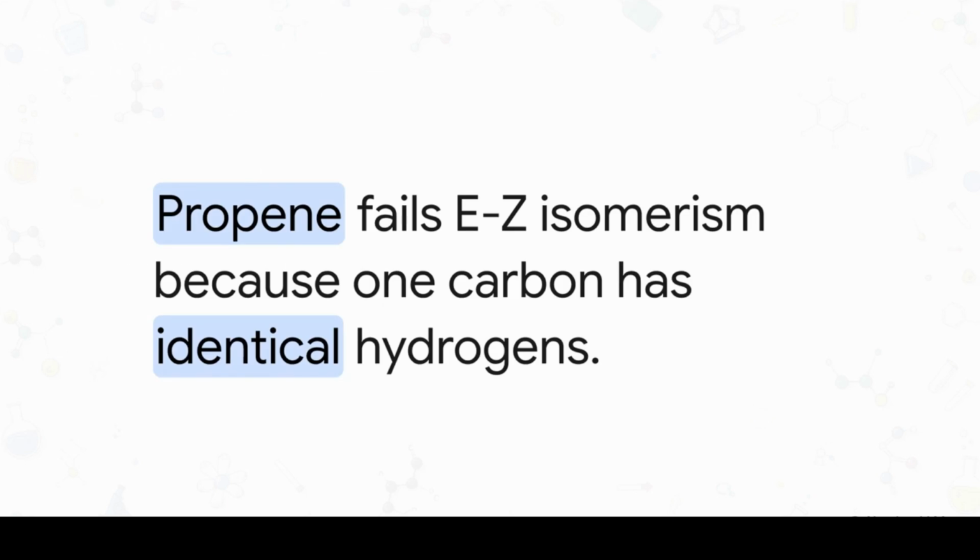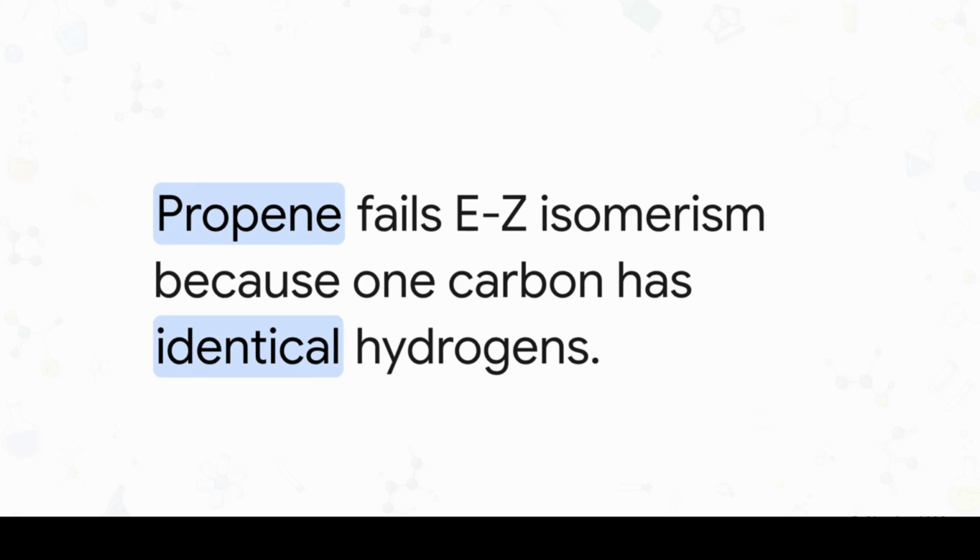But, and this is a big but, there's a fascinating exception you have to watch out for. I call it the propene trap. Look closely at propene, CH2=CHCH3. The very first carbon in that double bond is attached to two identical hydrogen atoms. Now remember the fundamental condition for EZ isomerism? Each carbon of the double bond must be attached to two different groups. Because propene has two identical hydrogens on one side, you literally can't assign a priority. So it completely fails the conditions for EZ isomerism. There is no E or Z propene.